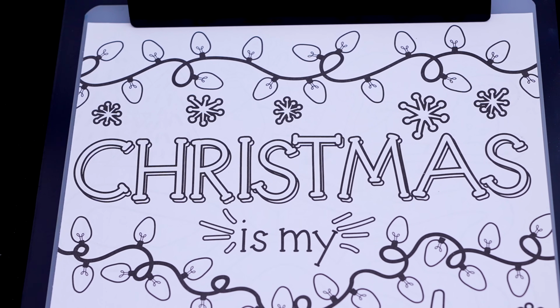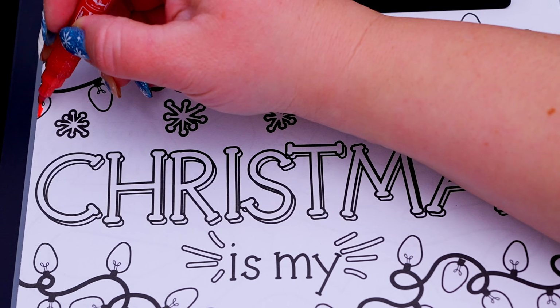I'm gonna use those glitter markers to color in the Christmas lights. Let's do orange, yellow, blue, red, and green.